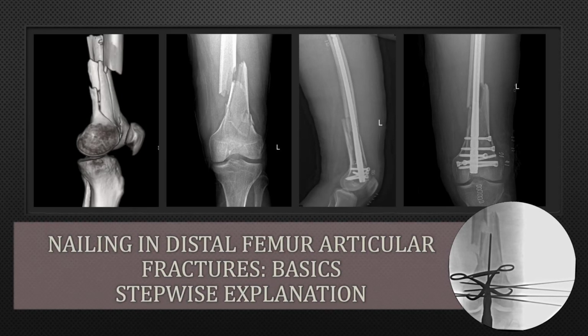Hello friends, conventionally we have been using locking plate constructs for fixation of distal femur fractures, especially those having articular involvement. But with the technological advances, we now have nails that can be used for fixation of these fractures because of the innovations in the design, which allows multiple screws placed through the terminal part of the nail, and those screws are actually getting engaged inside the nail holes. That means the nail holes here are having threads.